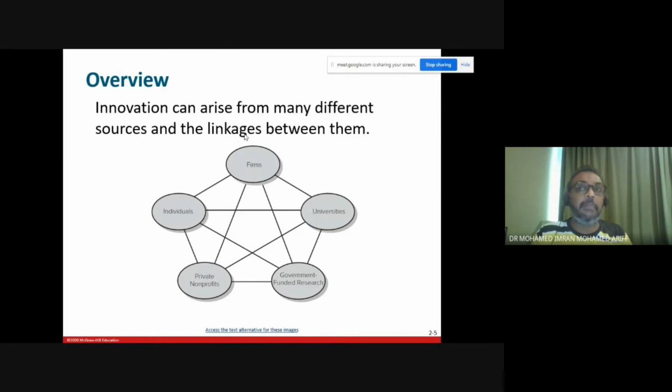These are the main players of the industry. These are the places where innovation comes from. It comes from firms, individuals, private non-profit, universities, government-funded research. Universities, yalah, we look at things differently. Pensyarah looks at things differently. We come up with our own research. Okay, academic-wise. Okay, we are talking about academic-wise lah. We come up with research yang more to academic.